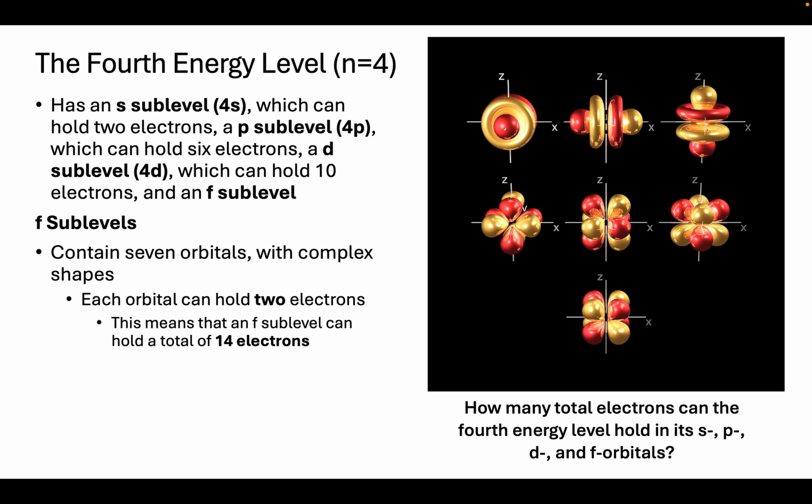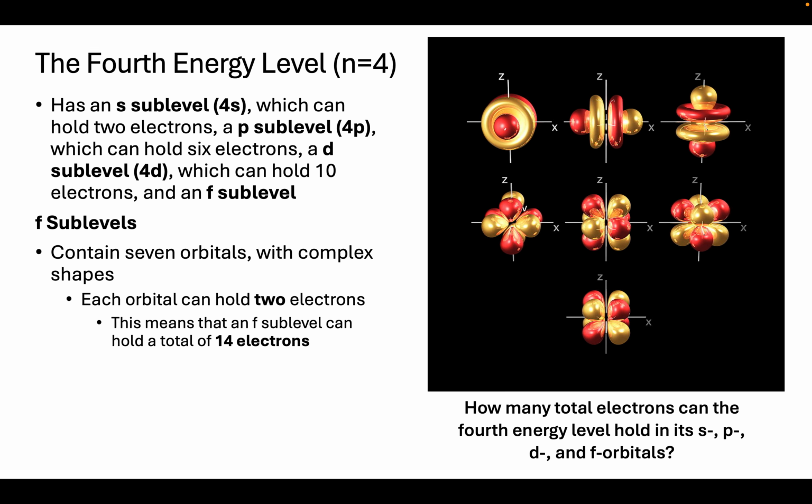And finally, the fourth energy level, N equals 4. Again, it has its S. We call that 4S. That can hold 2. It has its P. 4P can hold 6. It has its D, we call that 4D. That's going to hold 10, but it also has an F sublevel.